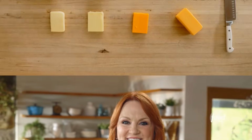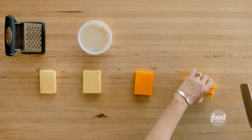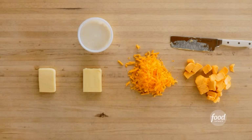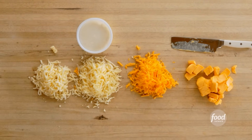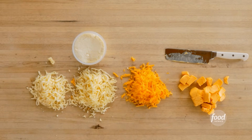So while that happens, I'm gonna prep the cheeses. I have 5 of them. First, I'll cube the processed cheese, 8 ounces, and then grate 4 ounces of cheddar, 4 ounces of mozzarella, the same amount of fontina, and it's just a matter of taking the lid off for 2 ounces of Parmesan. You know what I say, why have 1 cheese when you can have 5? That's pretty much my approach in life.